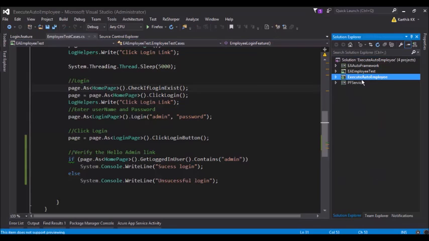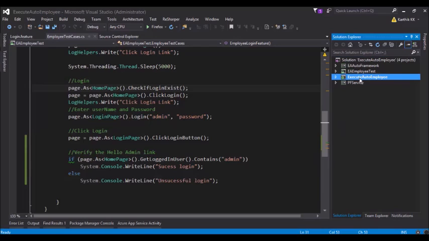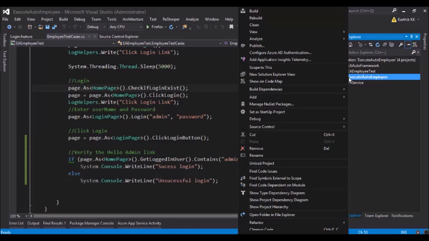Rather, I'm going to create only one publish profile, which can be used for deploying my application into the Internet Information Server, both locally as well as on a remote machine. We'll talk about deploying the application on a distributed machine in the next video. But as of now, we're going to just deploy on our local machine. So how to deploy the application on a local machine? Basically, it's very, very simple.